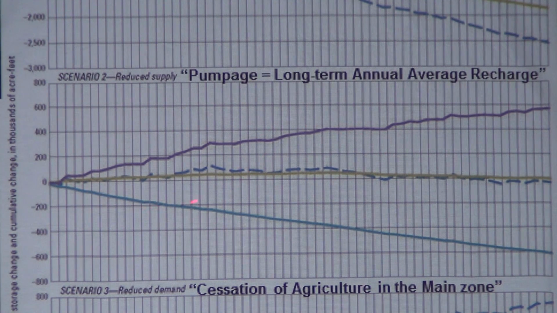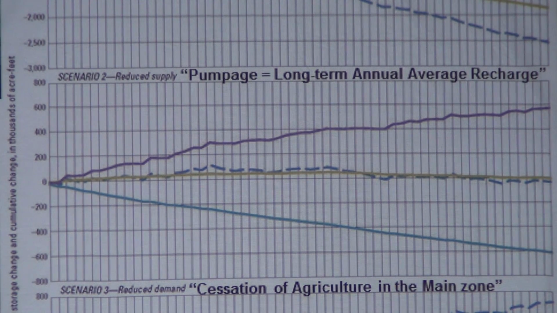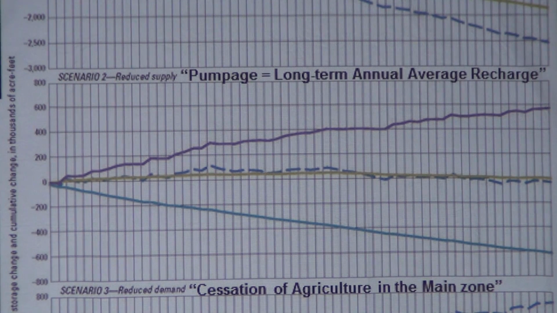There's a lot more recharge going on in Bench Cote than there is in the main zone, for example. But if you take this scenario, what we see is that we arrest storage depletion overall, which is the blue dashed line. The line superimposed on it is the main zone, so we've actually arrested storage depletion in the main zone if we bring these two into equal. And by equal, I went to each agricultural water accounting unit that was using water and prorated it based on how much they were typically using in 2010, on a month-by-month basis. So I didn't just smear it out. We actually tried to mimic what they were doing historically.